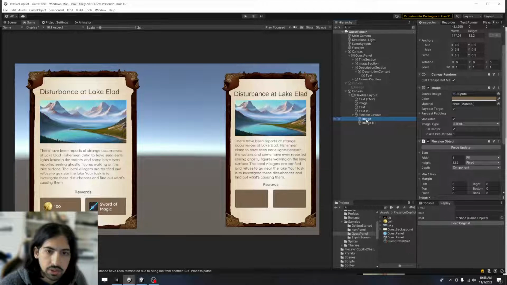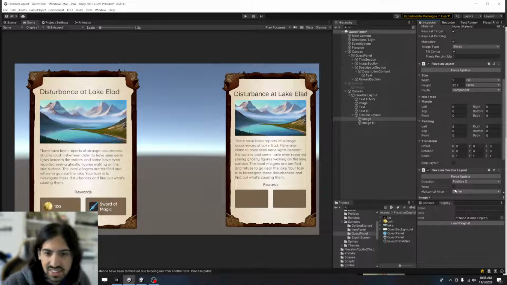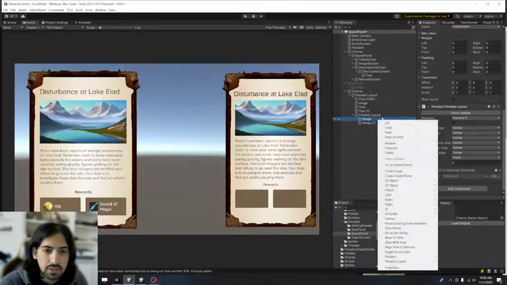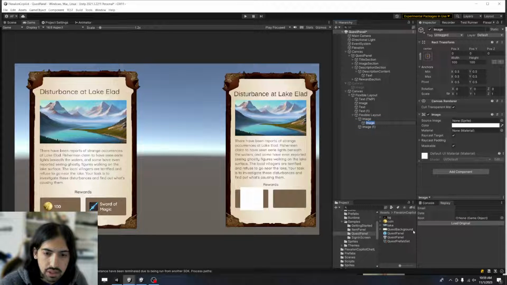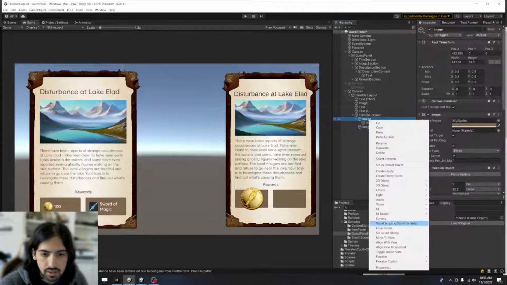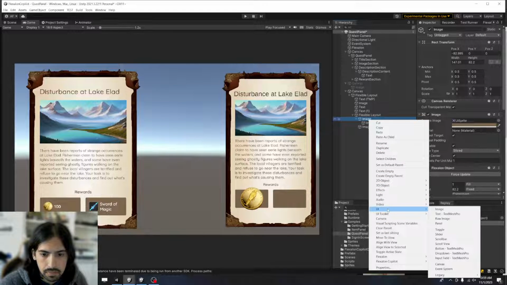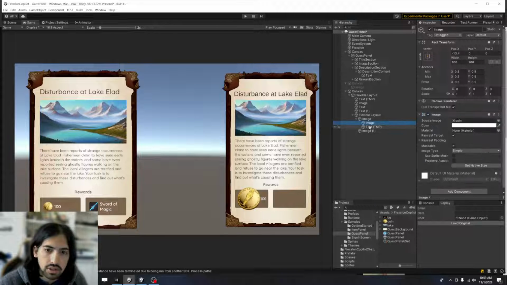So to each of these images, we can add a flexible layout component. And then underneath that, we can add an image for the coin icon and some text. Size 100. Change the size of this to 16 and change the image size, say 30.